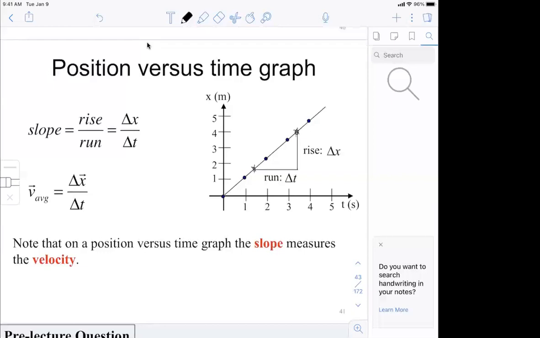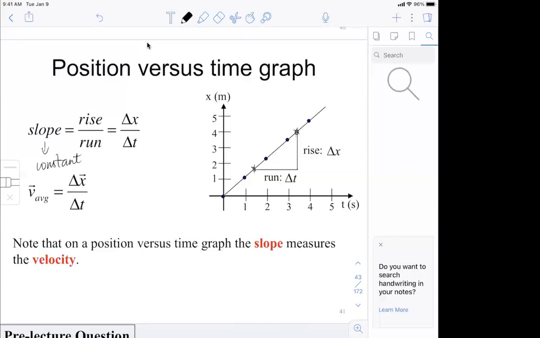And you can see that it's a steady slope all across the line, which means imagine if this is a ramp or a hill that you're walking on, you are experiencing the same kind of steepness all the way through. It's not getting steeper or less steep at different locations. So it's always the same slope. So that is a constant velocity, because the slope is constant in this case.